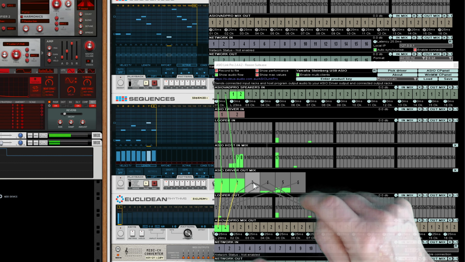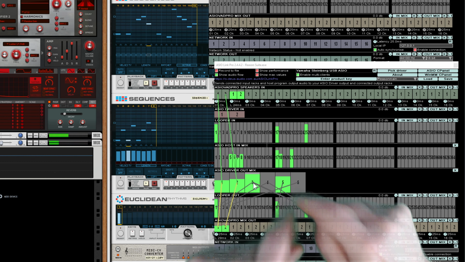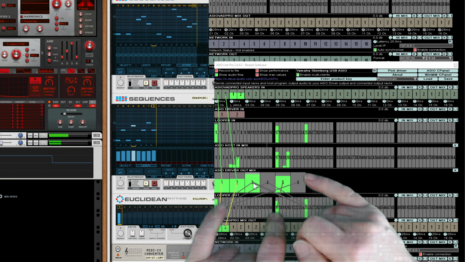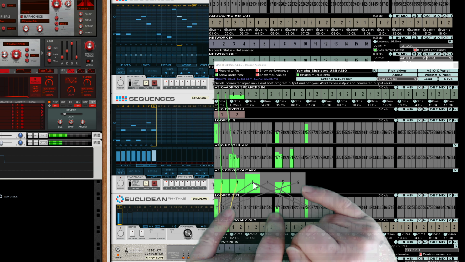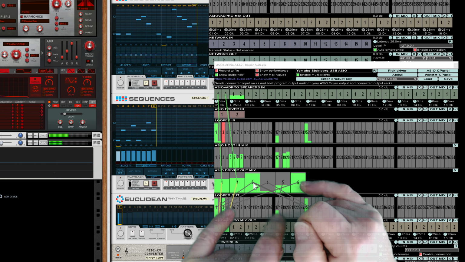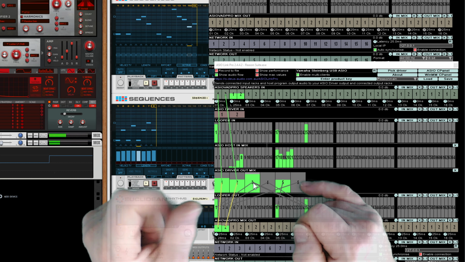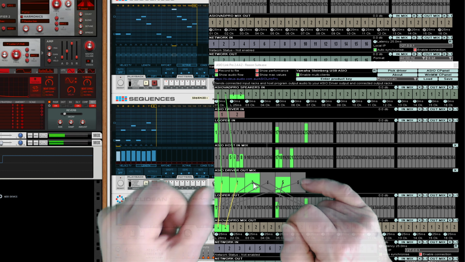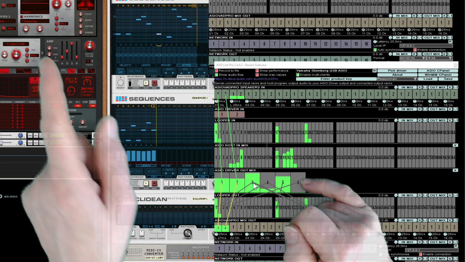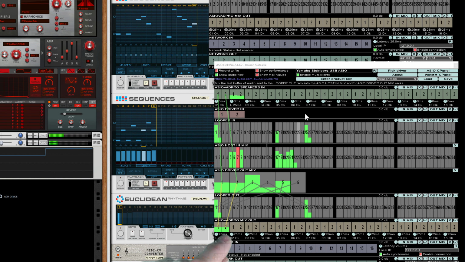This is an LFO, a little LFO I've got going, and as you can see, that's getting fired out. And I can't remember what 6 is. I'm going to have to go and have a look at the back end to see what's going on there. Oh, I know what that is. That's actually a little LFO, again firing off a square. Yeah, it's just a square LFO which is getting fired off from there, which is going into Voltage Modular.